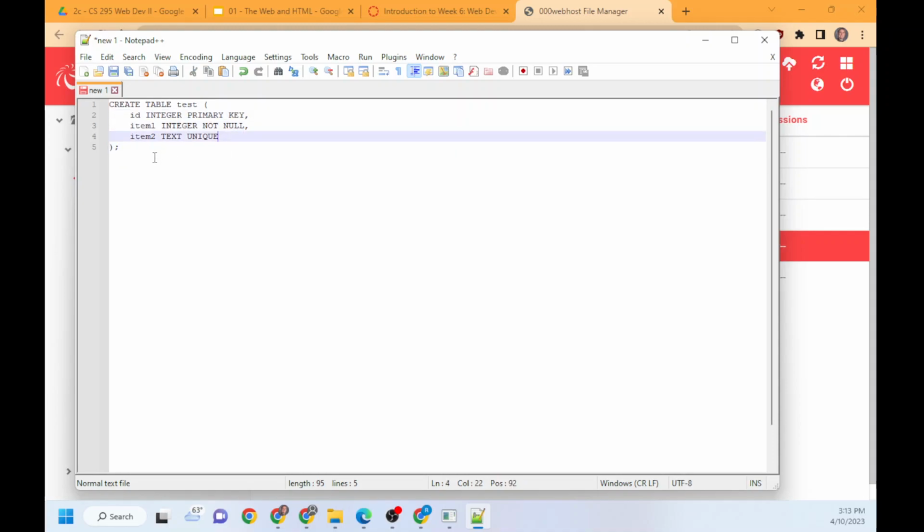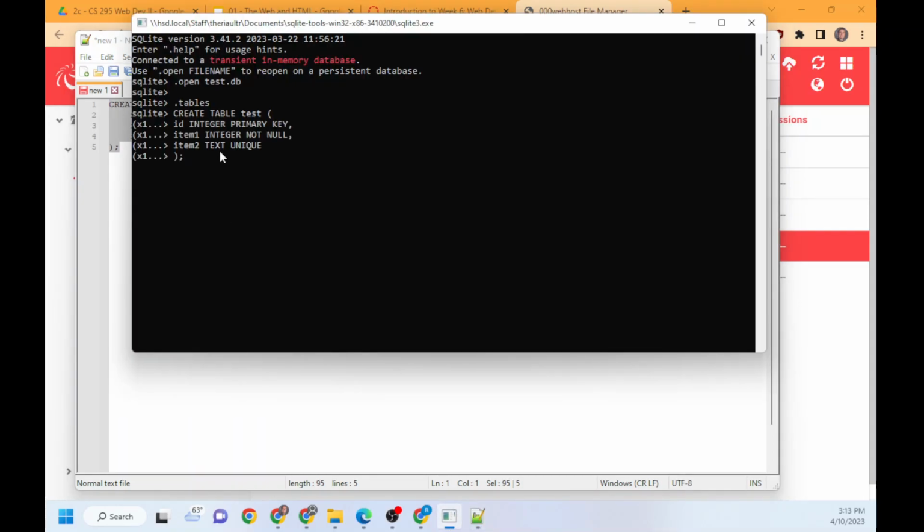Again, comma, comma, no comma, because it's the last one, and then you copy it, and you go back here, and you paste it, and that ×1 means it's right. It's not done with the command until it sees that. So in theory, I'm hitting the up arrow. .tables, and now we can see test is there. All right. So I just hit .tables. Nothing was there. Create tables. Check tables. So we now know that's working.